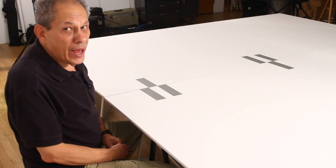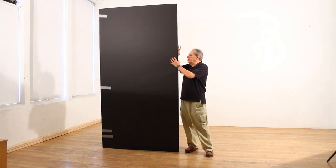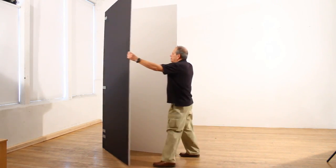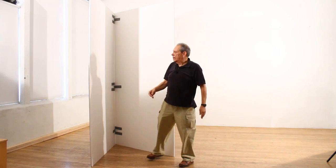It's time to show you what happens when we stand this thing up. This is our finished V-flat. Looking at it from the angle you're looking at it from right now, it just looks like a plain piece of foam board. But the truth is that once we open it, we have a self-supporting piece of lighting equipment. In fact, it could never be arrested for vagrancy because it has visible means of support.